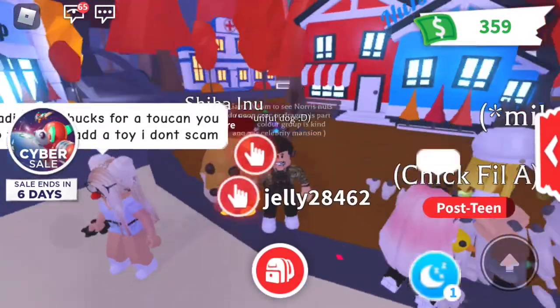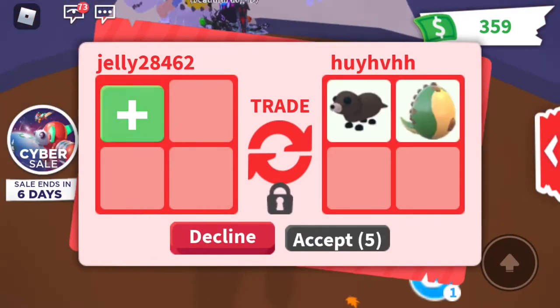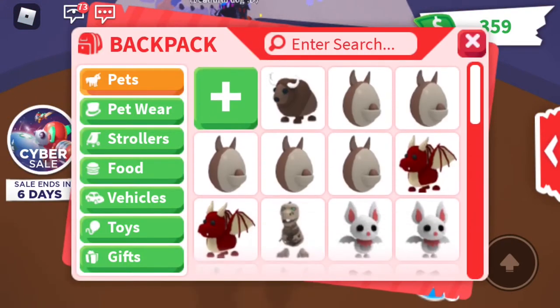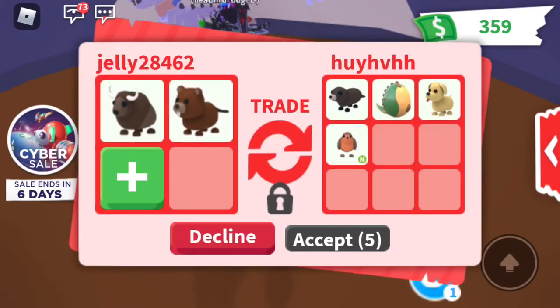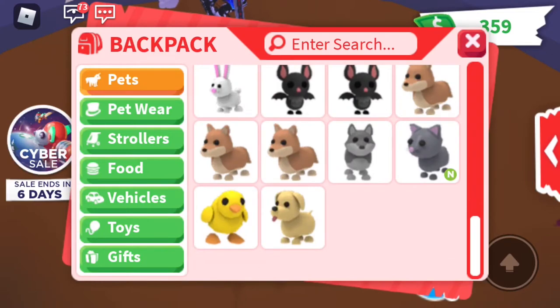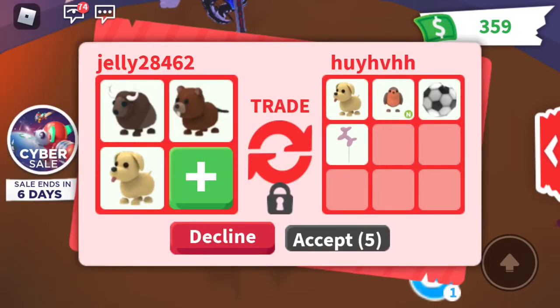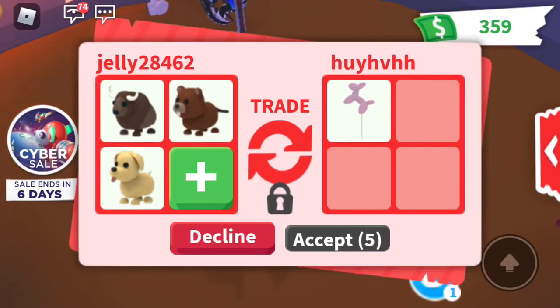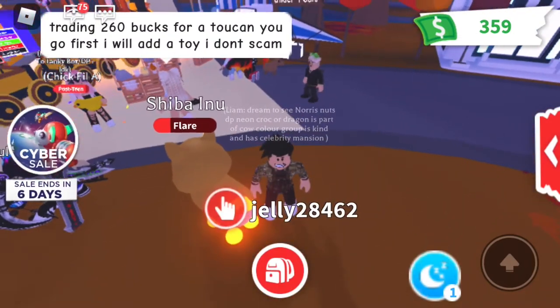Okay, so we're gonna trade request. Let's see what they're gonna offer for. Good, so I'm just gonna put in these pets. I don't think they like it, let's just try though. I declined because I took away all of their stuff. I think they wanted it for free. No thank you.